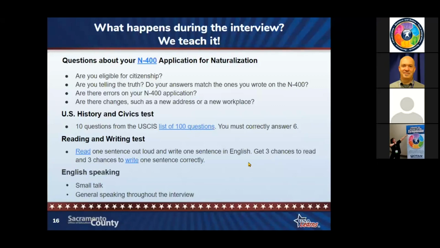And the officer is also listening to see, how does this person speak English? And that includes small talk, which actually starts in the reception area when the applicant and the officer meet. You know, oh, how is the weather? Did you find somewhere to park? Those kinds of things. Okay, so that's just a little bit about the interview to kind of set the stage.